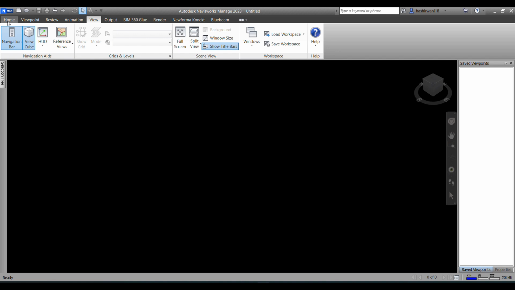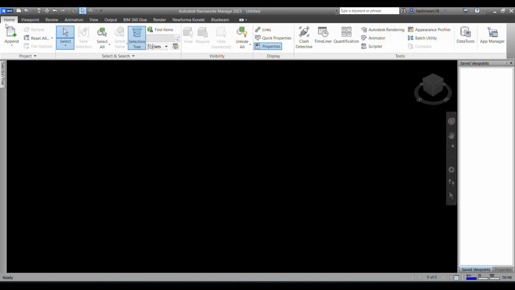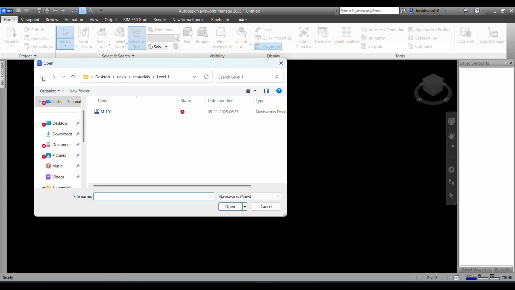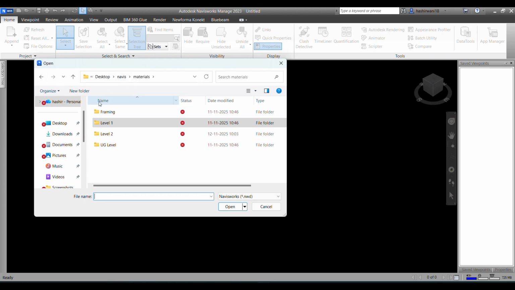So how do we open this file? For example, we go to home, and we go to this Navisworks icon here, and we click on open, and wherever we have saved our NWC files, we're going to be navigating to that.